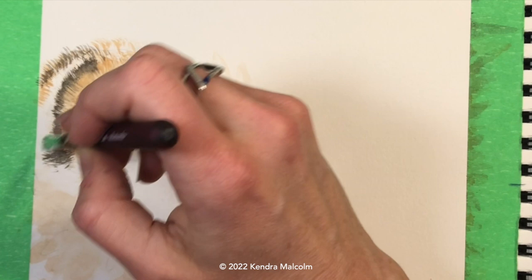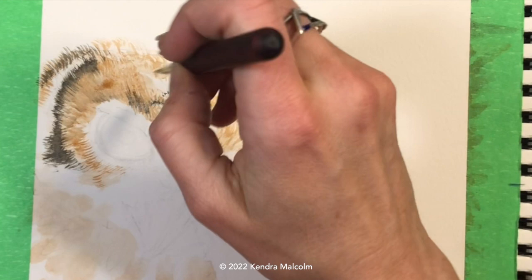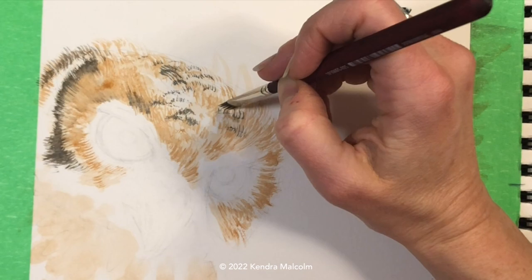It's a lot of detail work. This painting involves a lot of layering — at least the way I approached it — kind of building up lighter tones and then getting darker and darker. Even with the blacks, this is just a lighter layer and we'll eventually go in heavier. But right now we're making our map.